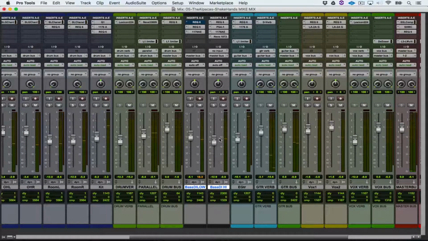So there you go, guys. That just shows you how easy it is to kind of automate those different frequencies in the bass and really get a nice balanced sound while still keeping the low end of your bass sounding really nice and consistent and not jumping in and out on certain frequencies and starting to cloud up your mix. So this is something I really like doing. It's something that takes a little bit of time to get used to at first, but once you get the hang of it, it really helps give you a lot more control over your bass tracks.